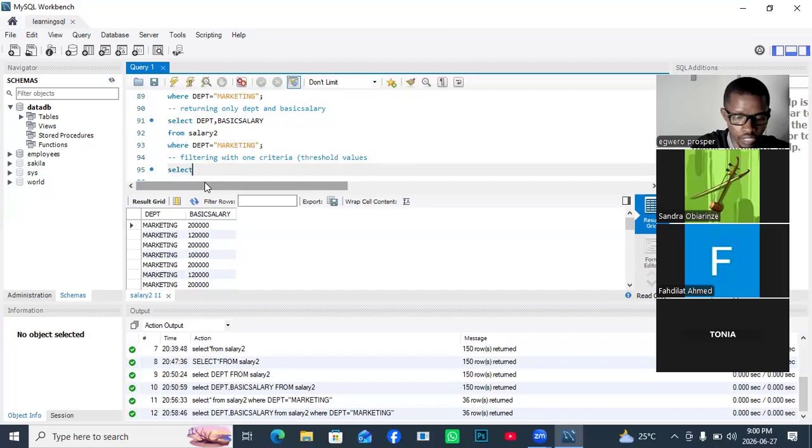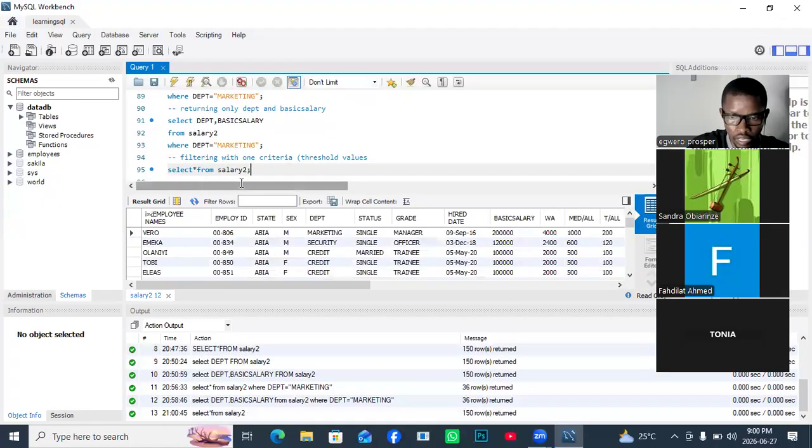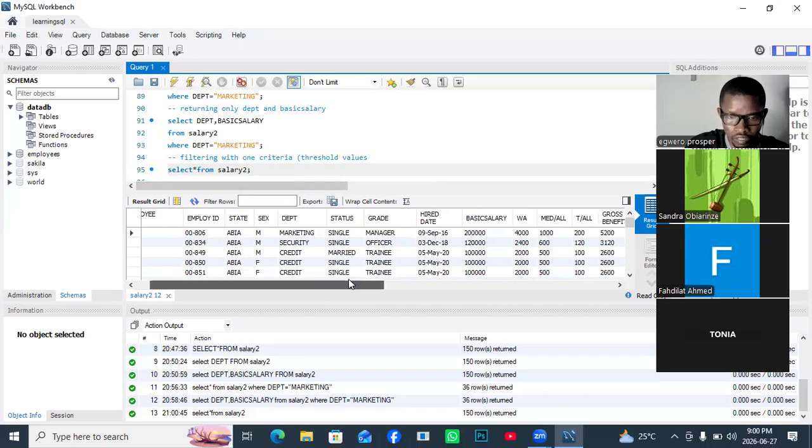Now, if I have something like this, and I say from salary 2, because I don't want to go up. I have a place where I've written it before. So if I run it now, pay attention. It means you are performing your filtering with a number.